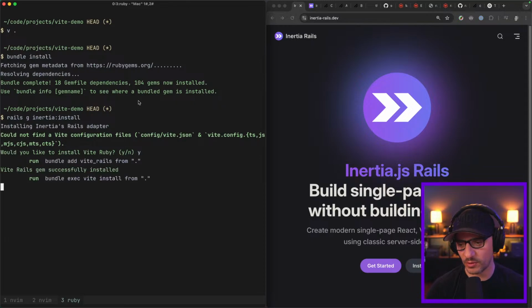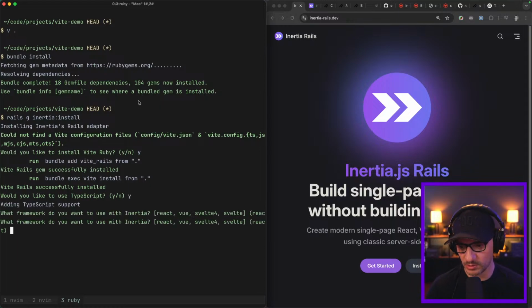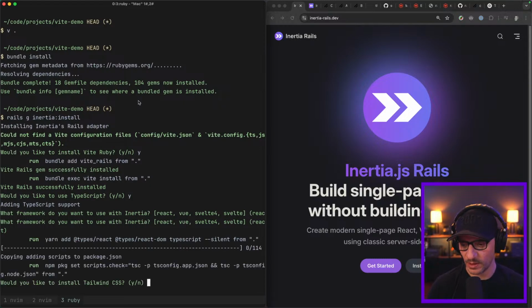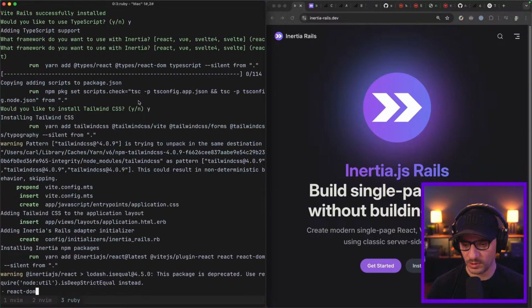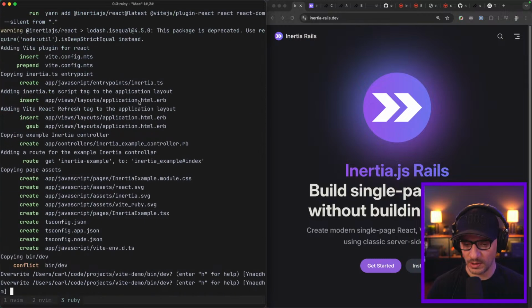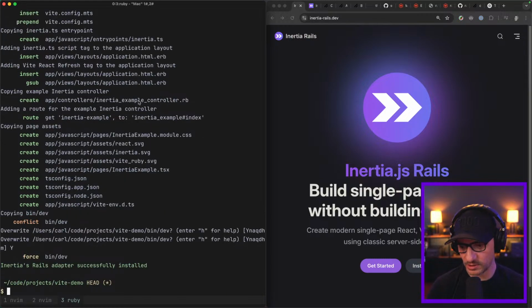It's going to ask us a few other questions. Specifically, do we want to use TypeScript? Yes, we do. What framework? The default's React, so we're just going to leave that, and we're going to use React. Would you like to use Tailwind? Yes, we want to use Tailwind. We're going to let that install, do its thing. It's going to say there's a conflict there. Overwrite, we're going to say yes. So we'll need to make sure that we force overwrite for our engine. Maybe we don't want to force overwrite, although if you're doing it on an existing application, I can see that could break something potentially.